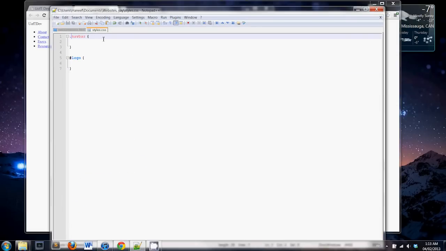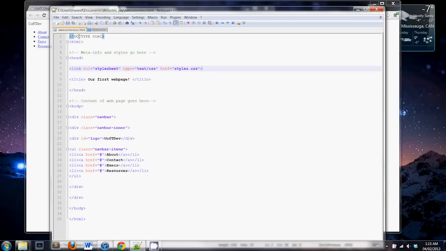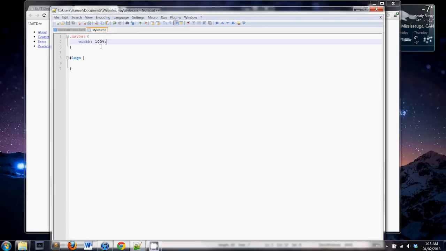Okay, so on this navbar, I'm just going to write some stuff, and I'll explain what I'm doing. I want the width to be 100%, I want the navbar to take up the entire page. I think that's enough for navbar.